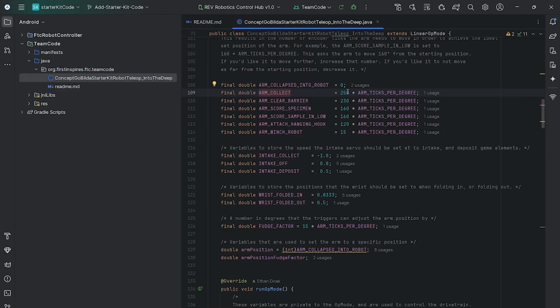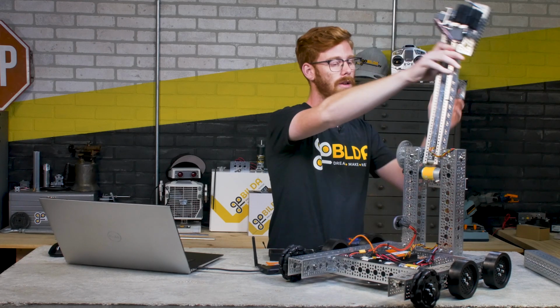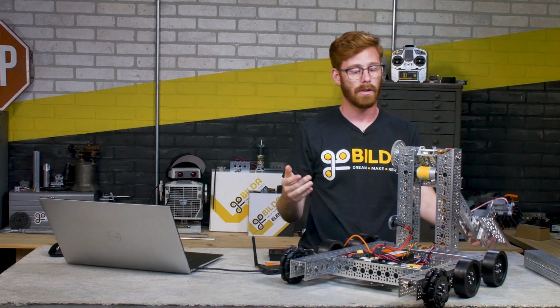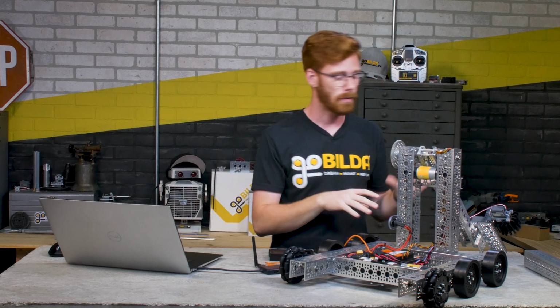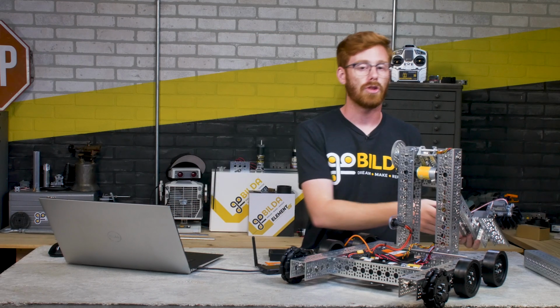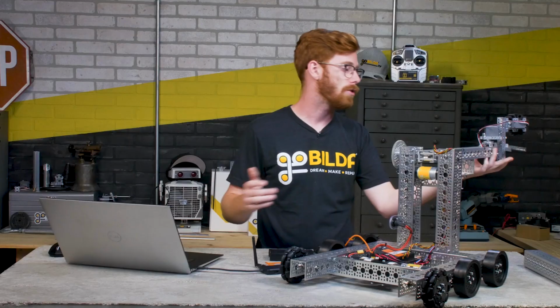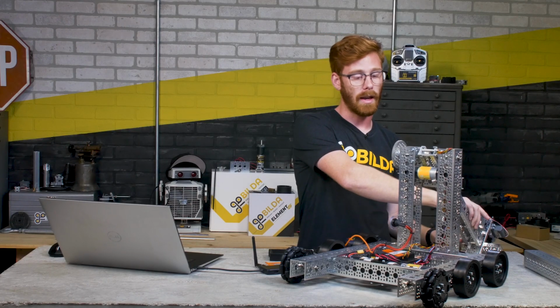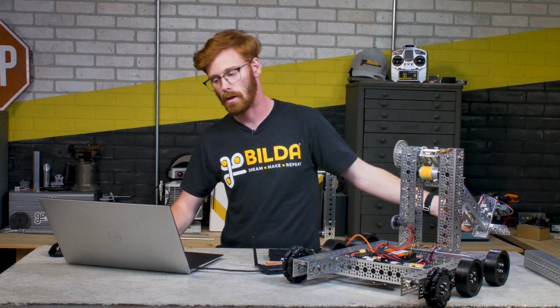And if we want to go to collect something, we want the arm to move 250 degrees. So that's 250 times the arm ticks per degree. And that means that arm is going to move all the way back over here, 250 degrees from where it starts, and all the way down against this end stop. This is where it needs to be when you collect something off of the ground with this intake system. Now, if you make modifications to this robot, it might change where exactly this arm needs to be positioned for different parts in the code. If you say change how the intake system works, you might need to make the arm further up away from the ground when you're intaking, and this is the number you're going to tune there.